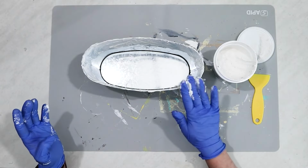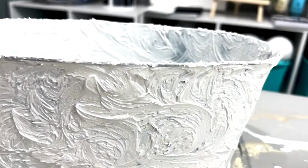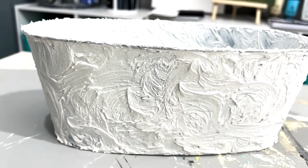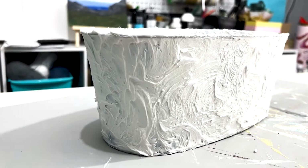And I wanted to make sure that it was nice and coated, even the top edge, so I just kind of touched that up. And here is the end result. Very, very awesome. And look at all that texture on the planter. And you can't see the lettering either. Now, the most important part is letting that spackle dry.